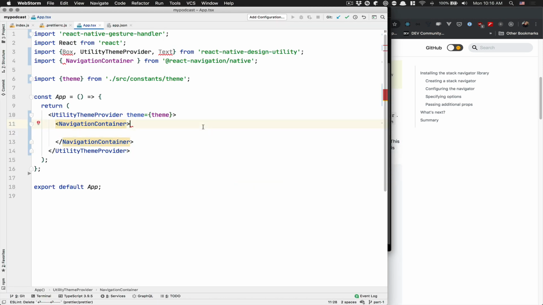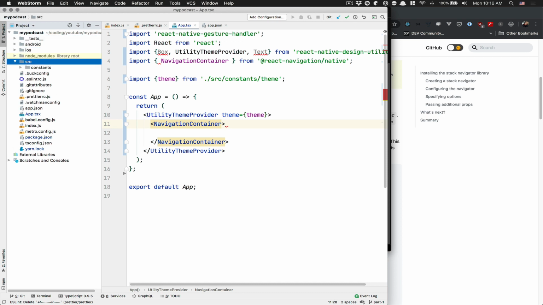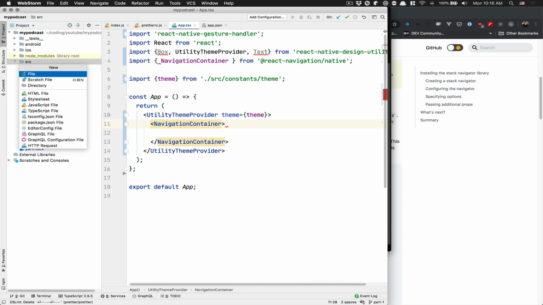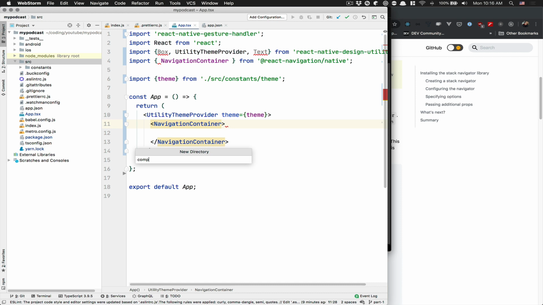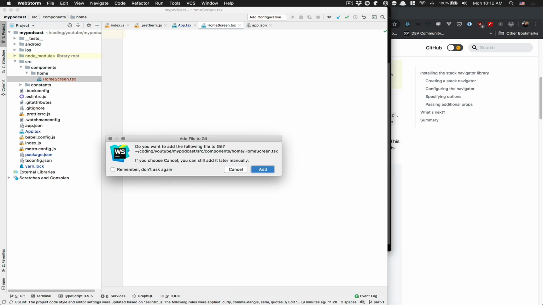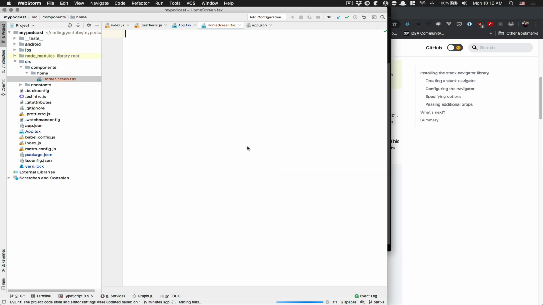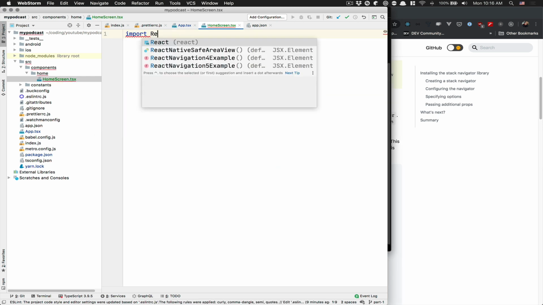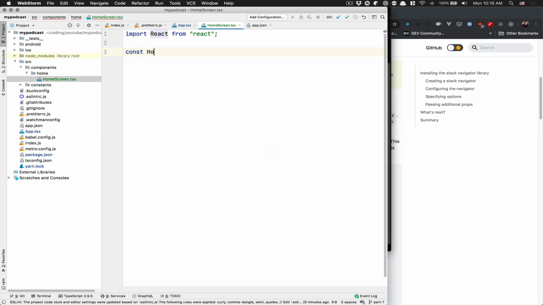So inside my src folder, I'm gonna create a new directory called component. And inside this directory, I'm gonna create another directory called home. And inside home, I'm gonna create a file called homescreen.tsx. I'm just gonna say, remember, don't ask again. Here I'm gonna import React and create my own screen.